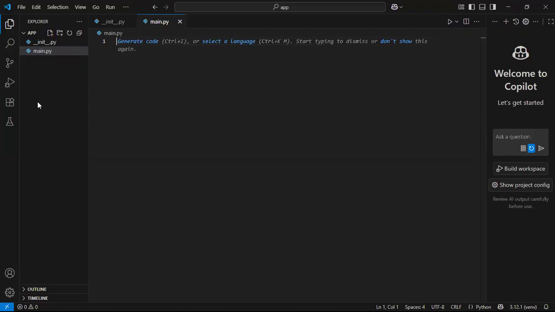So if I intend to execute a file, I need to pass through the parent folder, which in this case is the app folder, before executing any file within that particular package, right? So that's basically what we want.